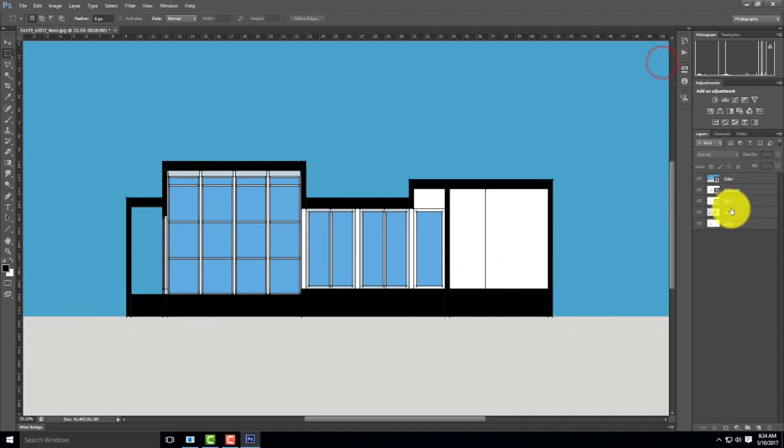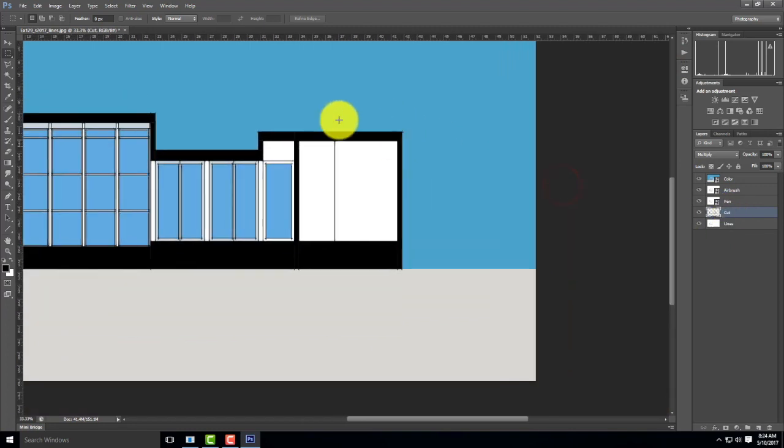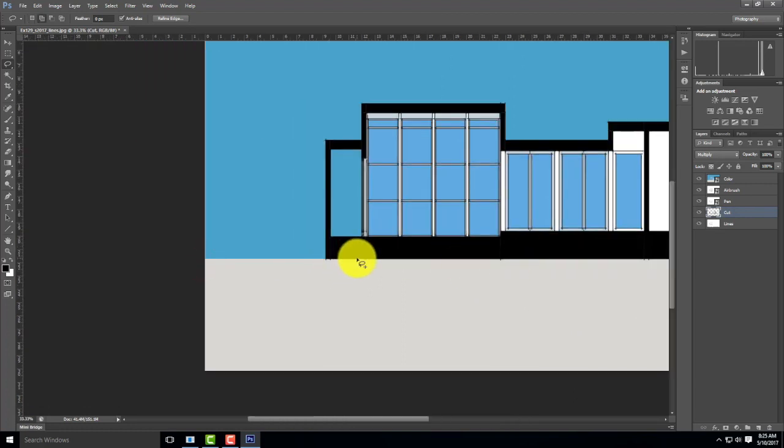So we'll work from here. I can work on the same cut layer. That's fine. And I'm going to make some selections for the ground. So first off, I'm just going to use the regular lasso tool. And I'm going to draw a slightly sloping line that goes up about like that. So I've got that. Then on this side, I'm going to hold down the Shift key to add to it. And I'm going to go a little bit lower, maybe like that. Let's add a little bit more to this, maybe like that. I want it not to be flat. I want it to have a little bit of slope to it.